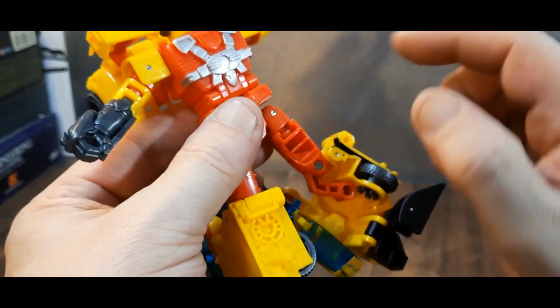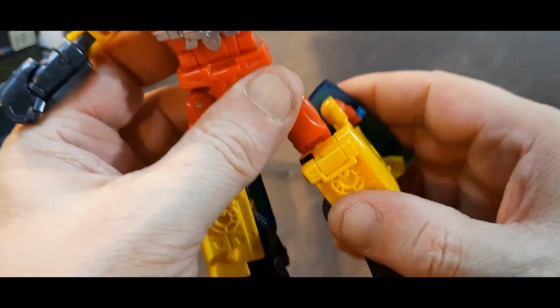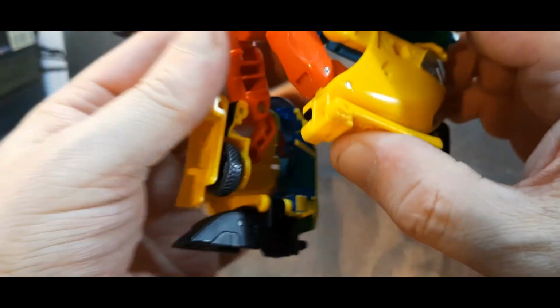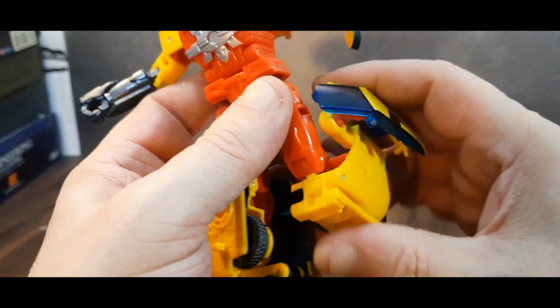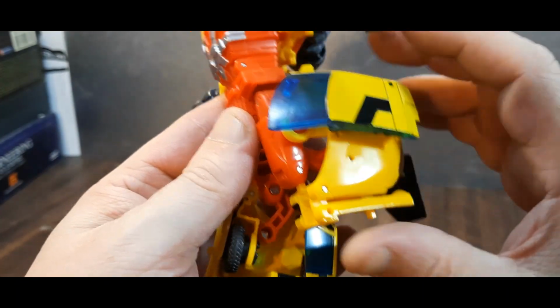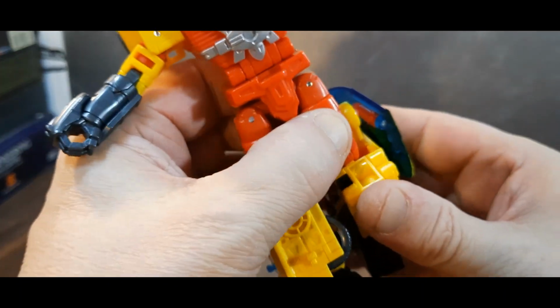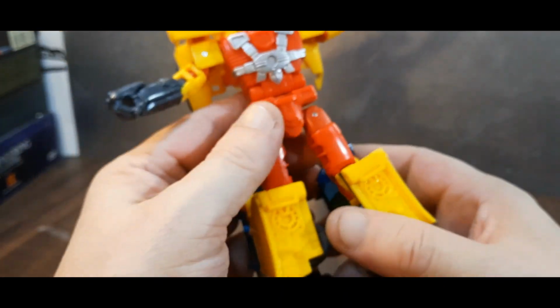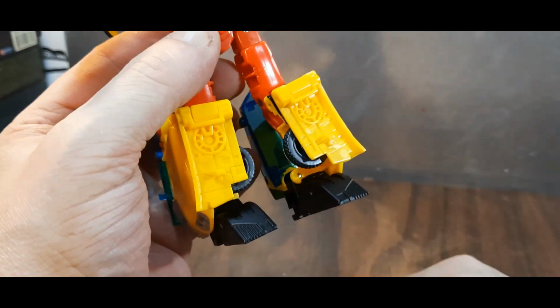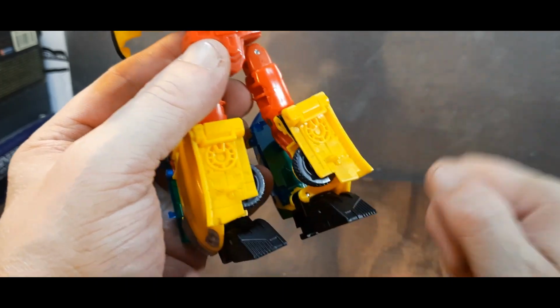You have thigh swivel built on a mushroom peg going on right there, and you have a knee but slightly under 90 degrees because of this kibble. If you move that kibble out of the way, you'll get a lot more. So it's entirely up to you. If you want to fake it for a photo shoot or something, you can do that. Just let yellow plastic go in. And they missed an opportunity to paint that right there.